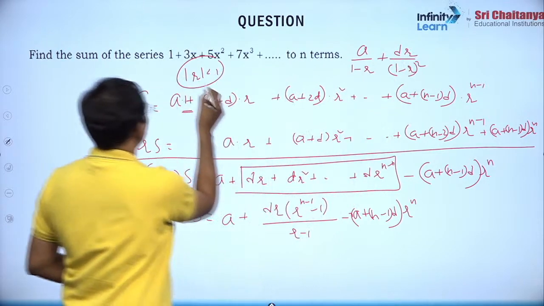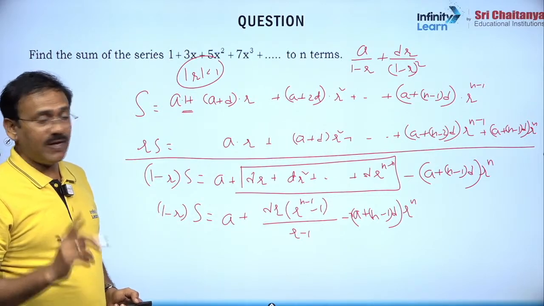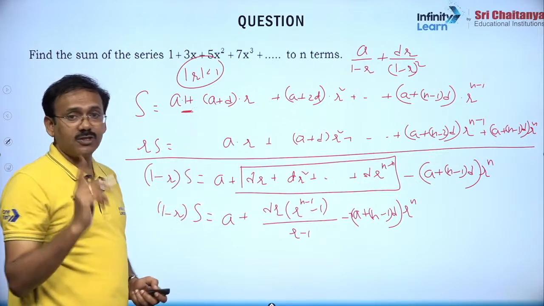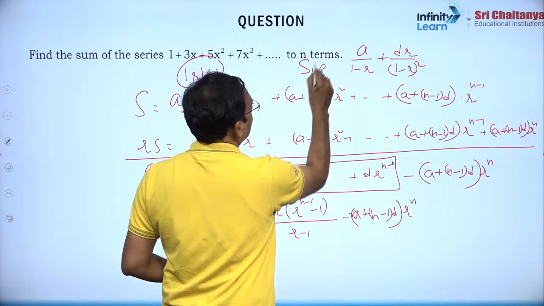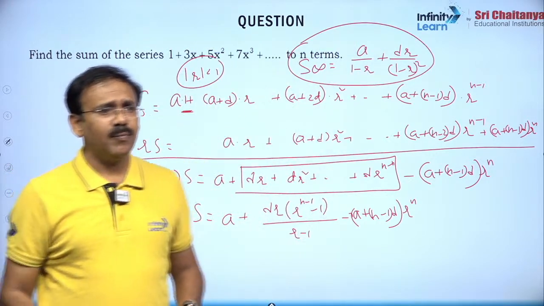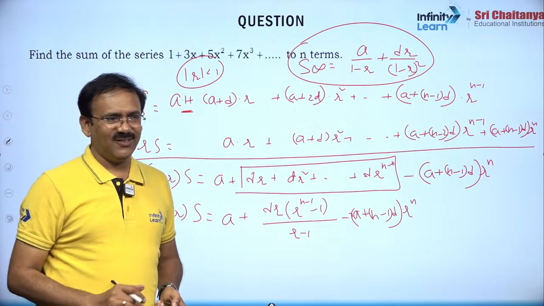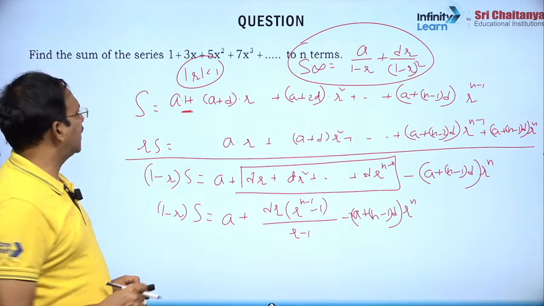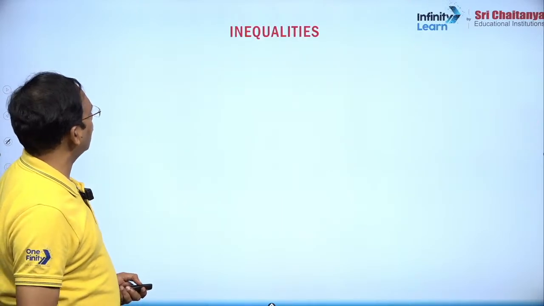Do remember, you have to maintain the first term of the GP as 1. In that case, that is very, very important. Before you apply this formula, confirm that the first term of the GP is 1. If mod r is less than 1, S infinity is, this is the formula, my dear friends. S infinity is anyhow important, you have to remember. Yeah, Vishal, thank you. Fine. Yeah, right. The next, dear students, so this simple formula you can apply.